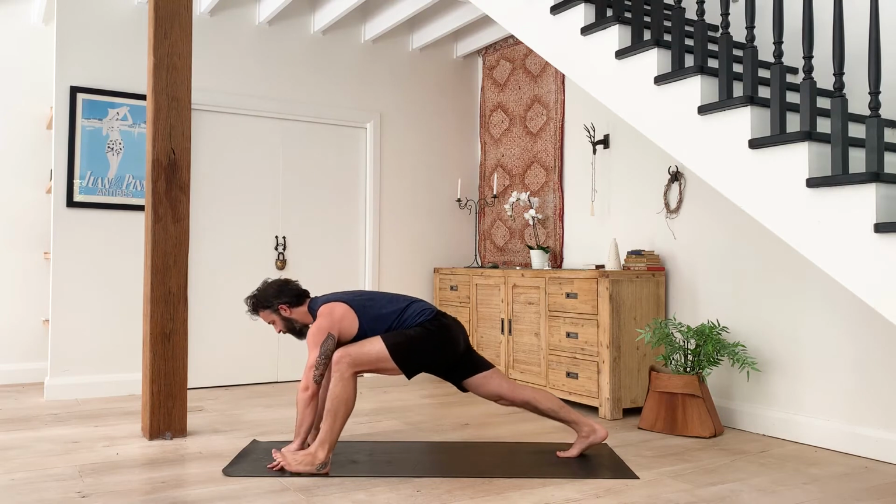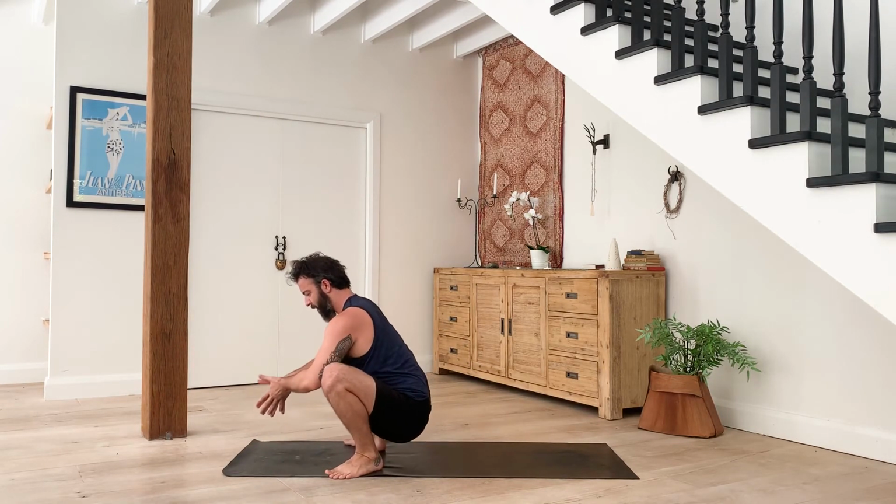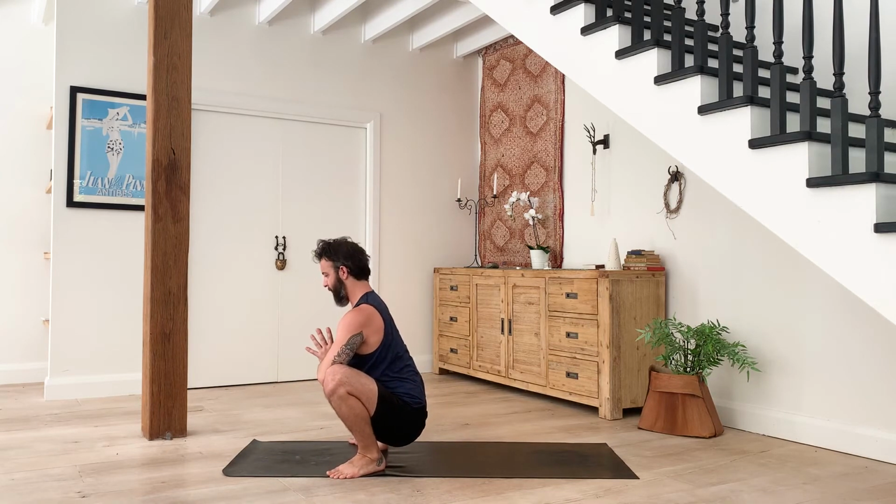Up to the squat. Right foot, right hand. Sit the butt down. Make sure the chest is elevated. Shoulders squeezing back. 2 more breaths.